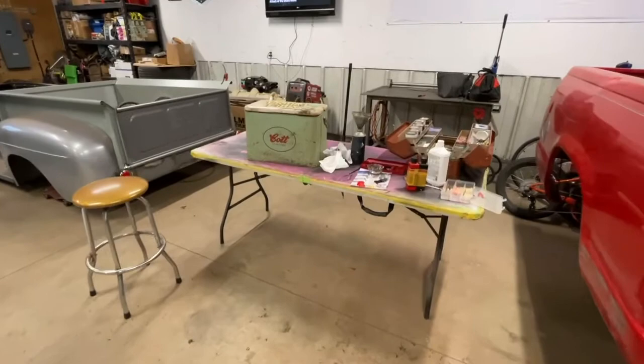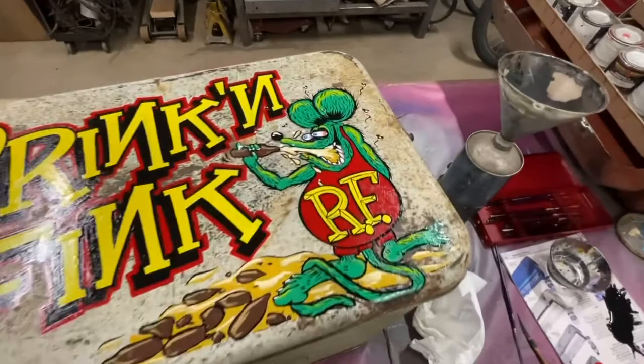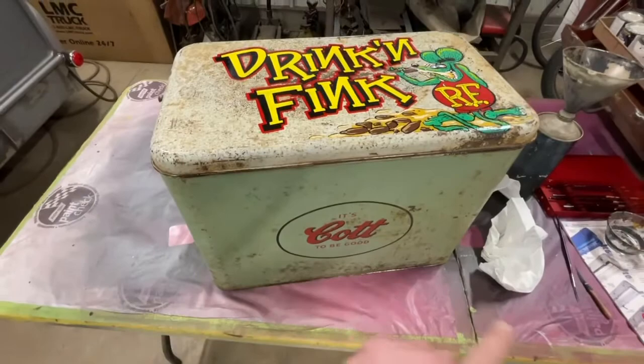All right, so I've got the lettering pretty much done. I did yellow with a black shadow and a red outline. And now, here's the ratfink guy, all those broken beer bottles. Now I'm gonna do a little bit of striping, probably in red and black. And then later on, I'll just do some little highlights around with red and black striping. Hope you like it.